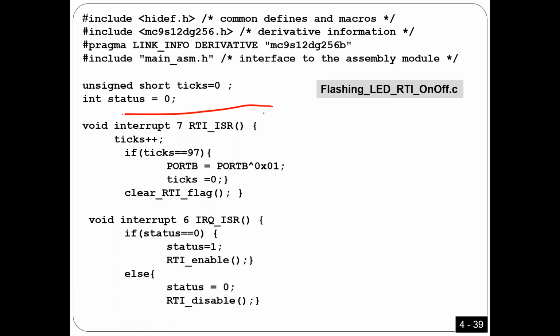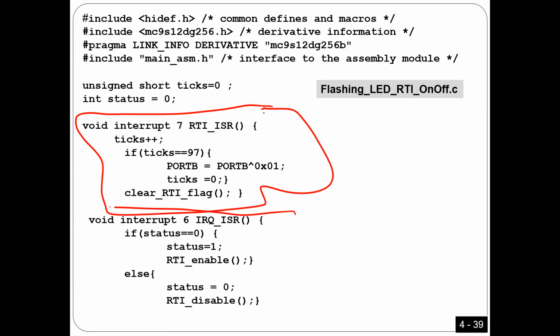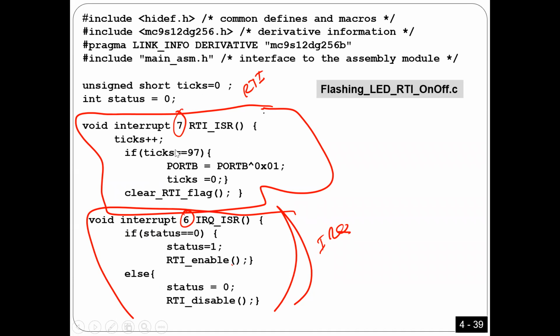So here I have 2 subroutines, as you see here, guys. Very simple. This subroutine is number 7, and number 7 is for Archi, right? This is number 6 for IRQ. So this is for IRQ, and this is for Archi. For Archi here, nothing is new. This is similar to what I have taught right now.